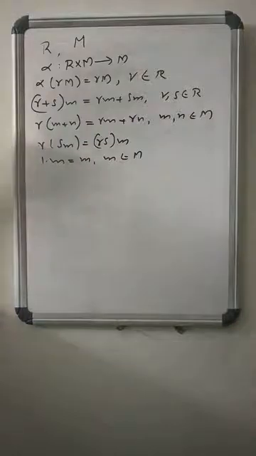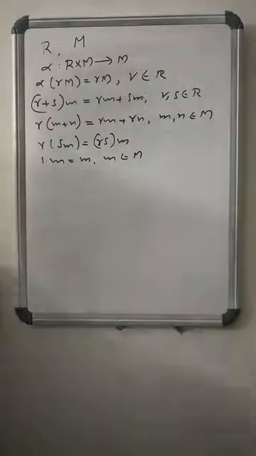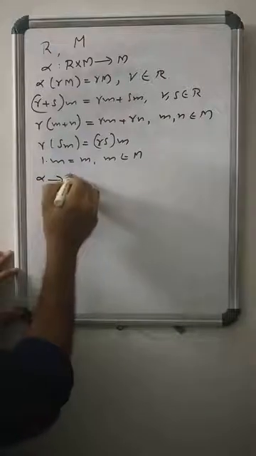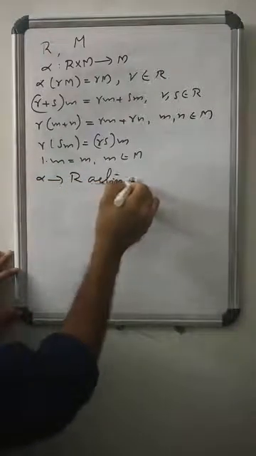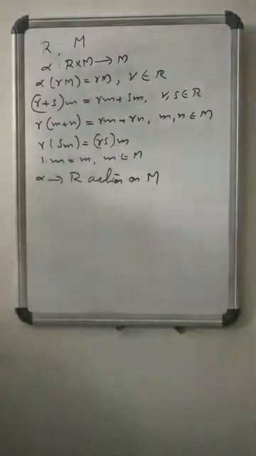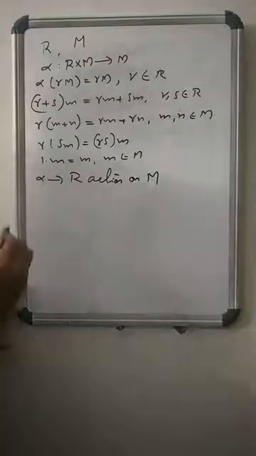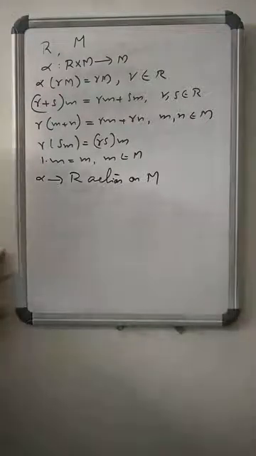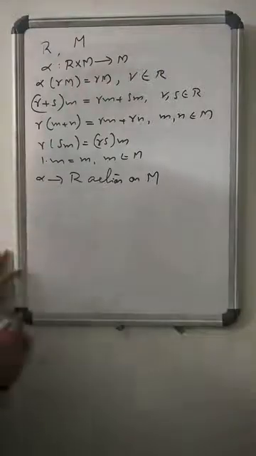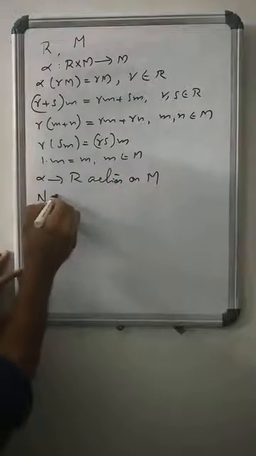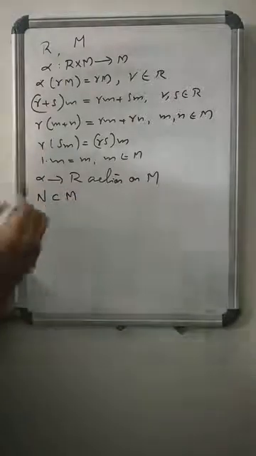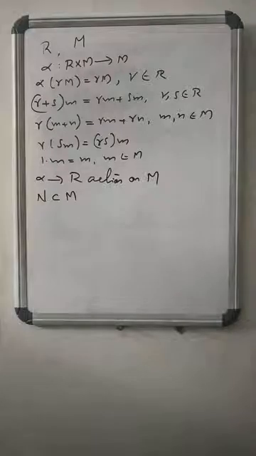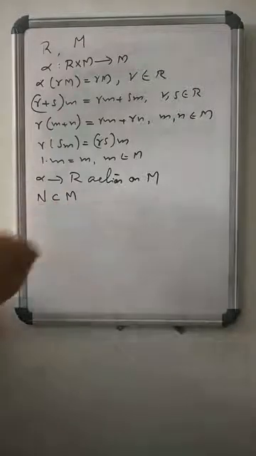Here the function alpha is said to be the R action on M. Alpha is known as the R action on M. Agree? So by using some arguments in algebra, you know that. What is a submodule of M? If M is any R module, then N is a submodule of M when N is an abelian subgroup of M. N forms a subgroup as well as an abelian group.